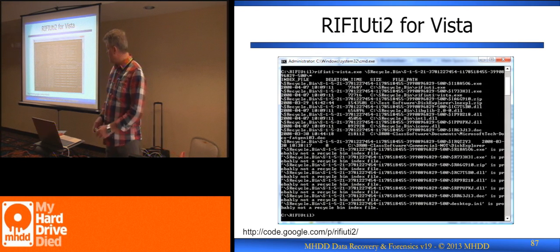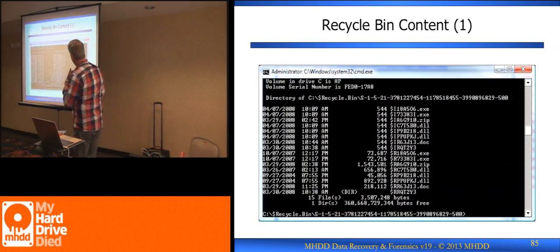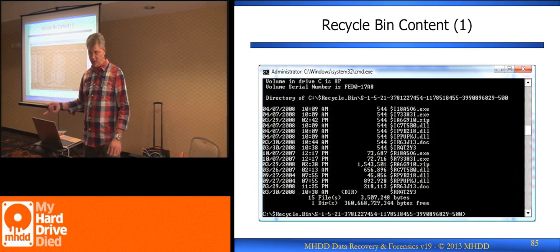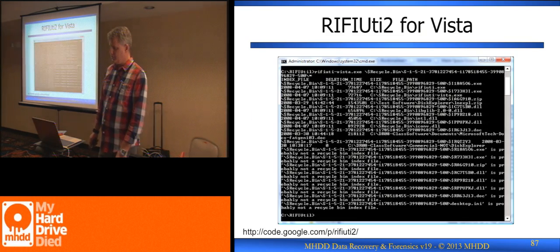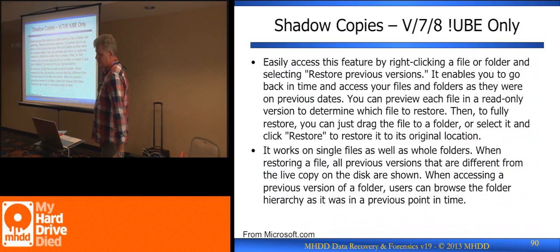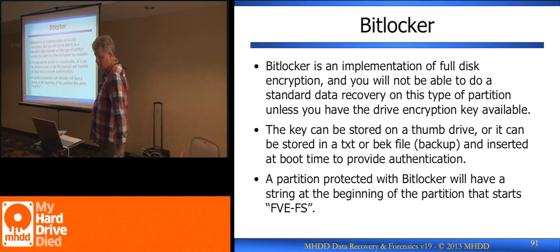Okay? The numbers go together. So if you look for $R 18A506, $I 18A506, those are the two files that go together. That one is the info for that file. That's the actual executable, or the doc file or anything else. So those are the things that you want to lift. These other things people know pretty well, like what's the difference between Windows 7 and Windows XP, BitLocker.